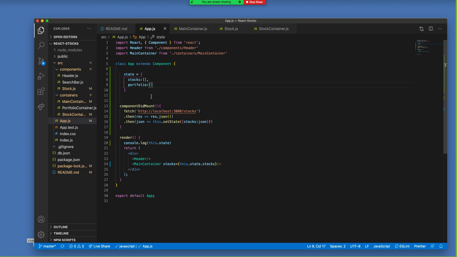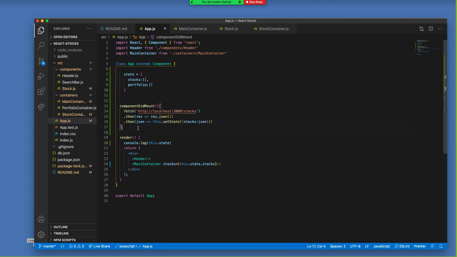So I need to somehow get a stock of some sort into this portfolio. And the way that I want to do that is I want to take that stock from its child component and pass it all the way back up to this parent app so that I can run a set state to update this portfolio and put in that stock, which means I need to define a function up here to pass down.